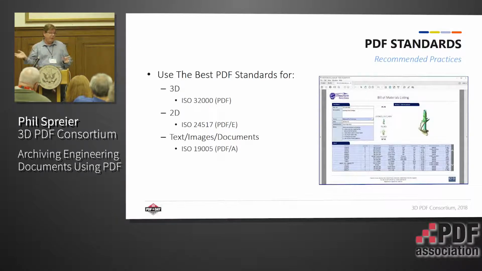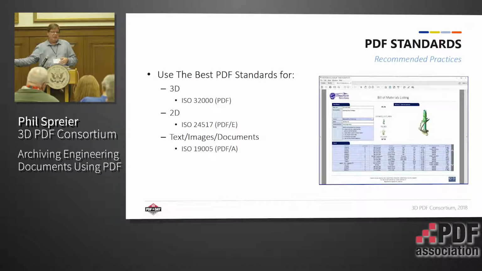If you want to add 3D to that, you'd have to use PDF-A3, but you couldn't view the PDF inside the PDF-A3 file, right? You'd have to attach it. Well, we looked at that and we thought that doesn't really make a lot of sense. How can we allow you to put something that wasn't authored in PDF as an attachment to a PDF file, but we won't let you view something that's in a PDF file because it's an archive?